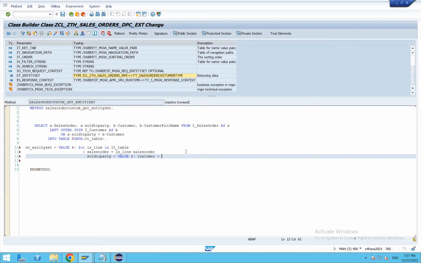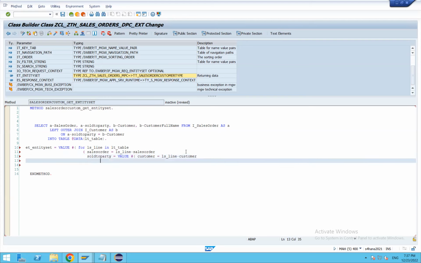Customer equals to customer and customer full name equals to customer full name.